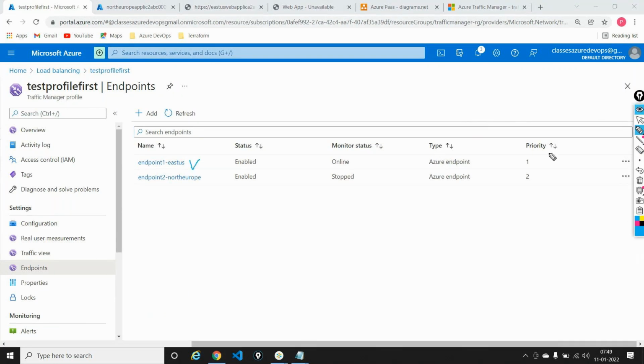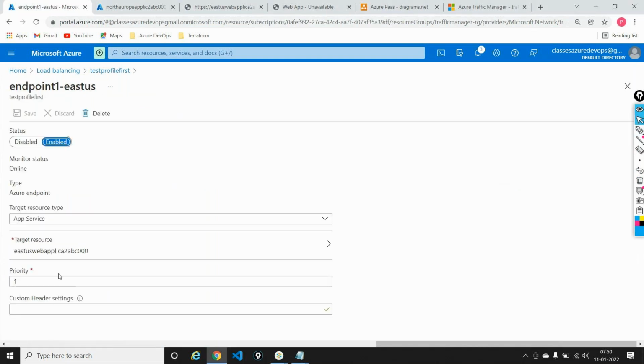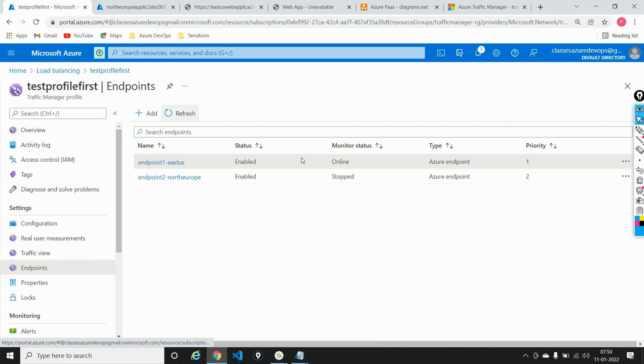East US is sitting at a priority of 1. North Europe is sitting at a priority of 2. You can also change this by going into the endpoint and changing the priority value. Your traffic will always be diverted to the lowest priority number server. In my case, priority 1 is East US.